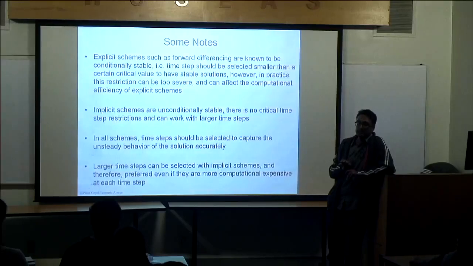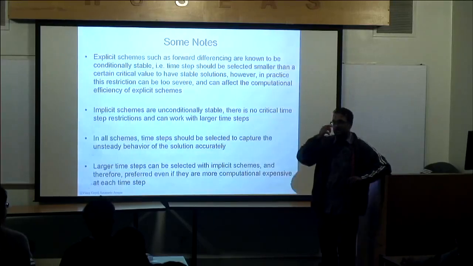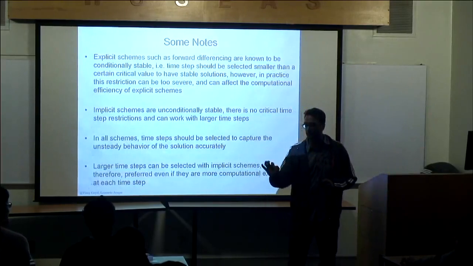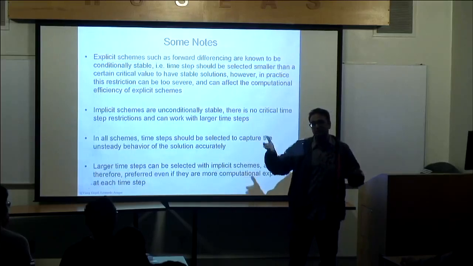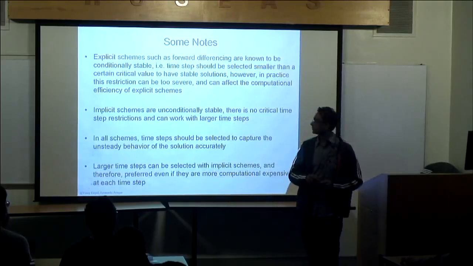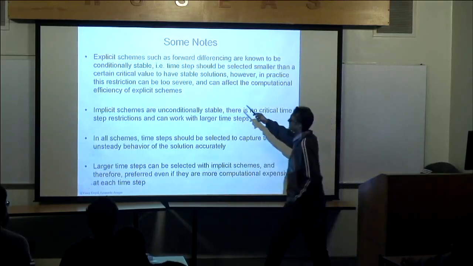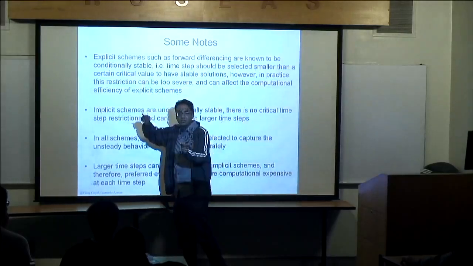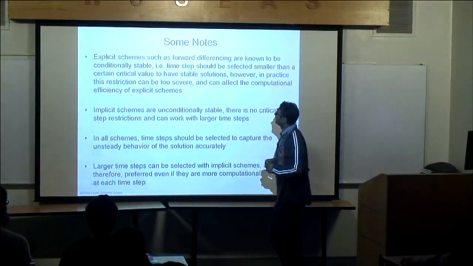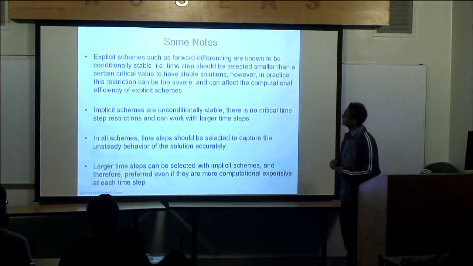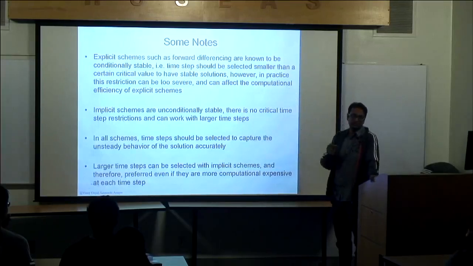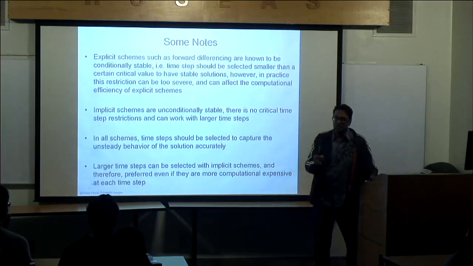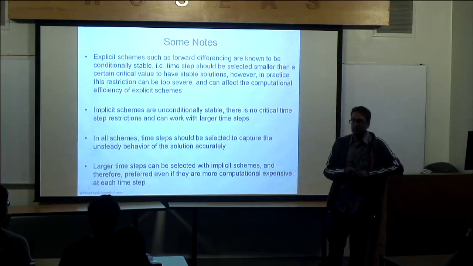I'll explain what that means. Conditionally stable means that if I'm smart about the time increment I choose, it can be stable. But if I choose a time step that's too large, you're almost doomed. It's going to go unstable over time. That's what conditionally means: I'm putting a condition on my time step. Sometimes the explicit schemes can be quite expensive because the time step you have to select is so small to remain conditionally stable over time.